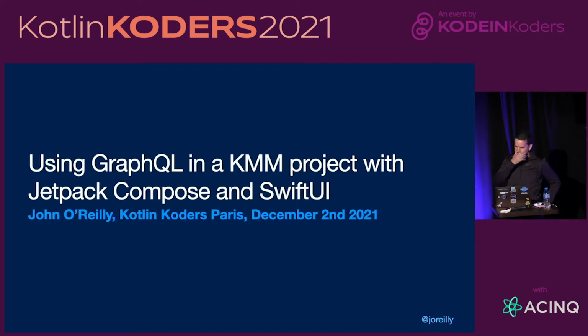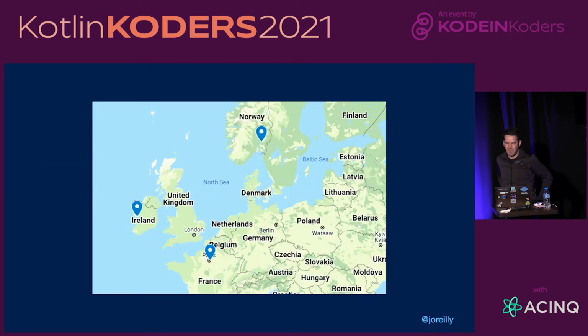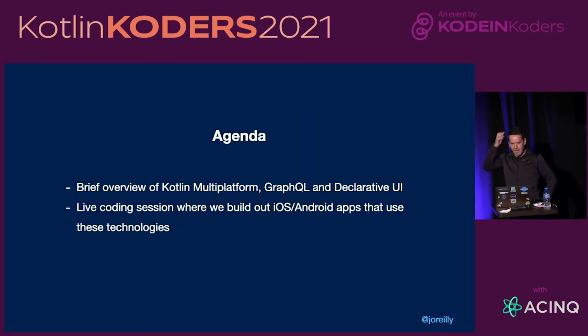I'm a software engineer living in Galway in the west of Ireland, working remotely for a company called Neat up in Oslo. And it's an absolute pleasure to be here today in Paris, talking to you about Kotlin Multiplatform. What I'm going to talk about today is the combination of Kotlin Multiplatform, GraphQL, and Declarative UI. So a pretty broad scope of technologies, and it's going to be a bit of a whirlwind tour.